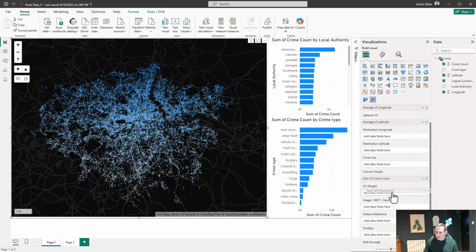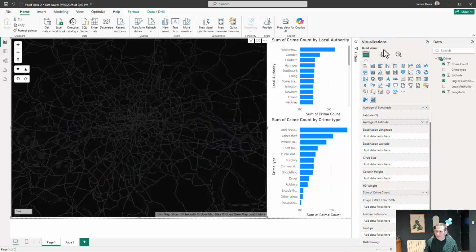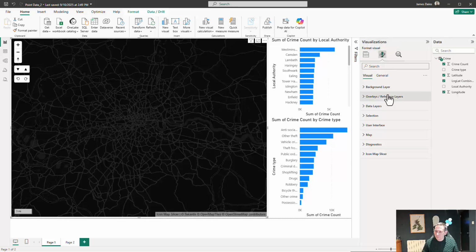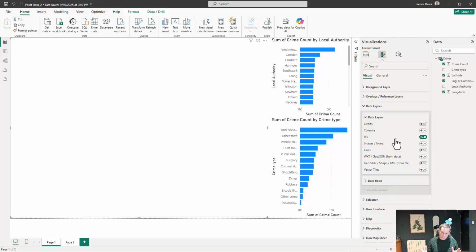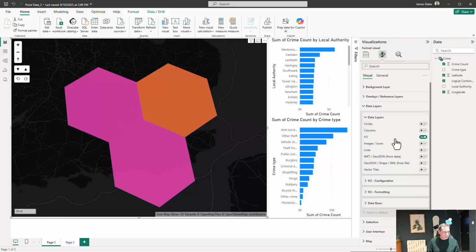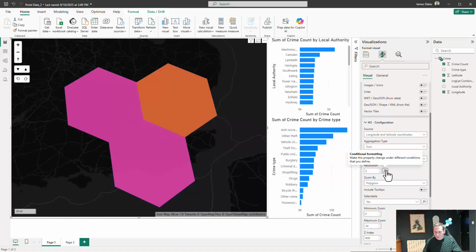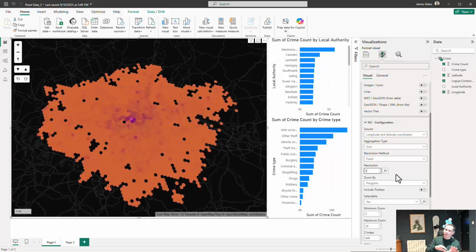Let me run through these other data types really quickly. So if I drag that down into H3, we'll know that it will disappear. We're currently expanding this H3 option at the moment to support additional geospatial grid systems as well as H3 hexagons. We're in the process of adding S3 and A5. S3 will give you rectangles and A5 will give you pentagons. But the configuration for those is very similar. I can pick a particular resolution. So it will take all of our longitudes and latitudes, determine which hexagon they should appear in, and aggregate up our data for us.